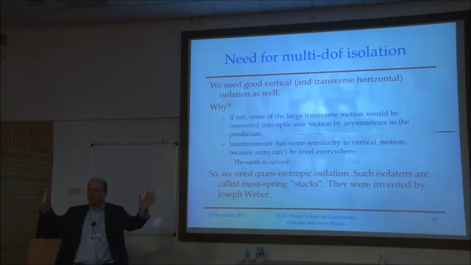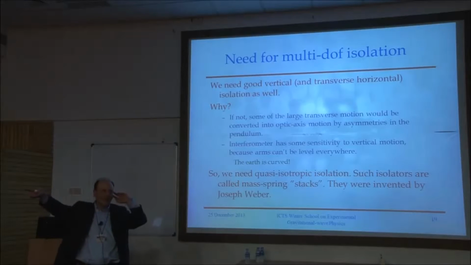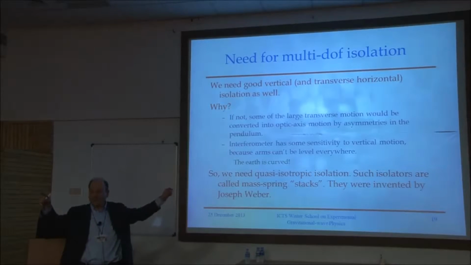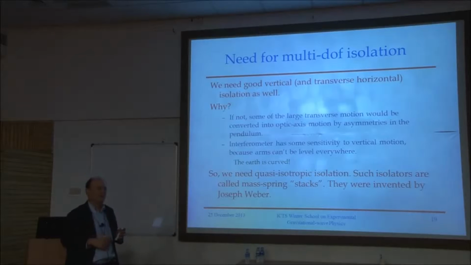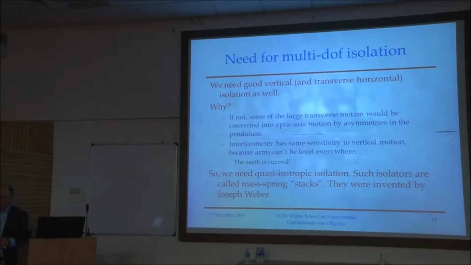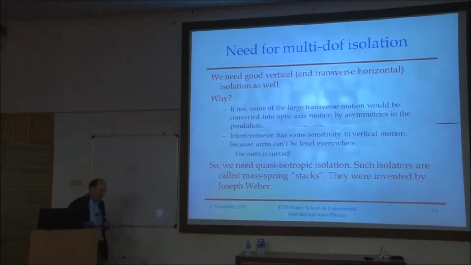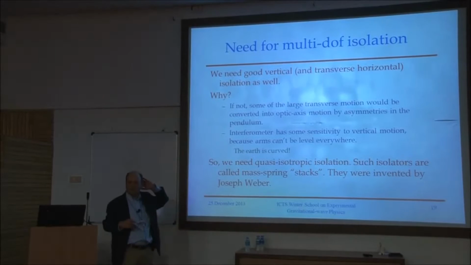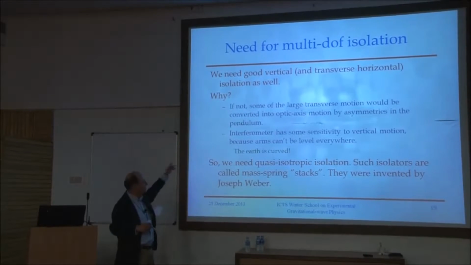Already at a 4-kilometer baseline, there's a non-negligible angle between the vertical at one end and the line that connects, that takes the laser to the other mirror. So vertical motions locally, in fact, couple into the optical path. And as a result, especially because our pendulum suspension right there at the test mass is so much stiffer in the vertical than horizontal, it gives very, very little isolation in the vertical, we made sure that we had more or less quasi-isotropic isolation for the rest. Those 3 hertz things were designed to be close to as good in the vertical direction as the horizontal direction.